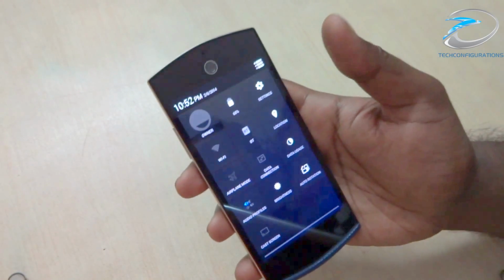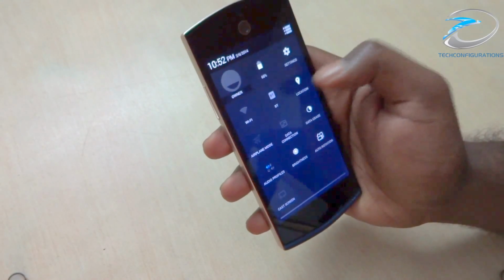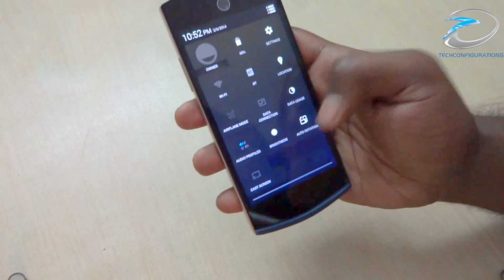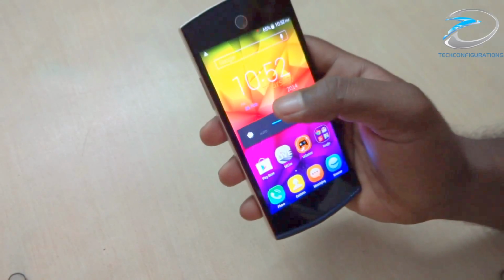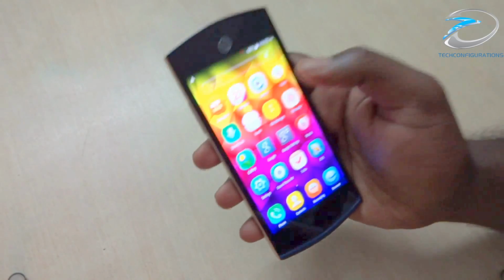There is not much customization in here, and you can see it supports brightness settings, Wi-Fi, Bluetooth, location, airplane mode, data connection, data usage, auto profile, brightness, auto rotation, and cast screen. So if you look at the brightness, you have the auto brightness settings. That's also nice. That means this device does support the ambient light sensor.